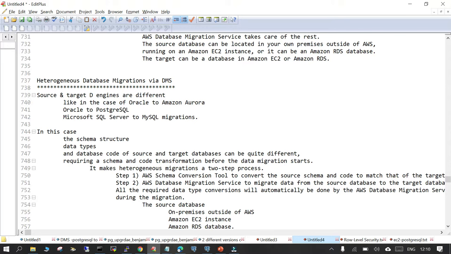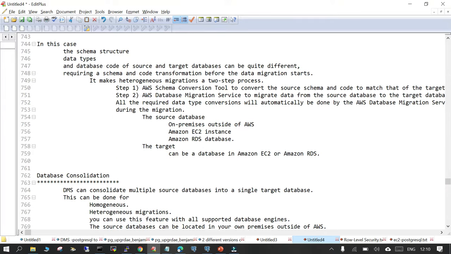So in case of heterogeneous migration, which is the main usage of DMS, along with the CDC of a homogeneous environment, there will be one more tool added to this, which is known as SCT, the Schema Conversion Tool. That is the first tool which will come into the picture, that will do all the code changes, so that the source Oracle to target PostgreSQL schema changes will be done. And then using the migration service, which is DMS, we will load the data from source to target. That may be one time, and there may be continuous data change capture as well. So that will also keep on replicating.